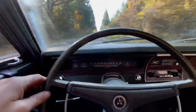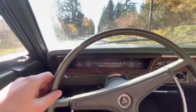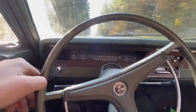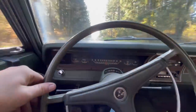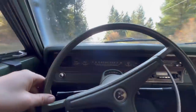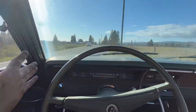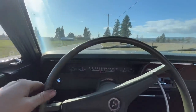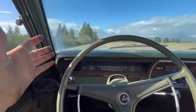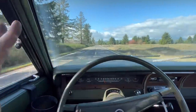One technique I learned from an old timer: drive the car and ride the brake pedal a little bit — just burn them up a little. Helps everything seat together or something like that. Obviously if you do this too much you'll warp drums and rotors and set your brakes on fire, but a few several-second-long applications of the brake pedal while driving down the road can help your brakes to work better. And after doing that twice, it goes mostly straight until it doesn't. I can't help but notice there's some front end stuff going on anyway, and it's pulling to the right all the time. That could be related to this issue, but it's much better.